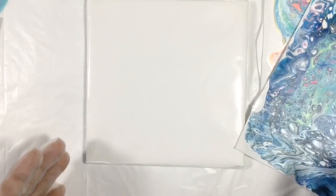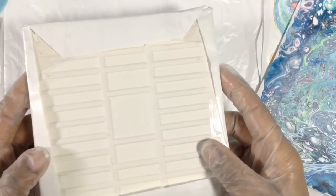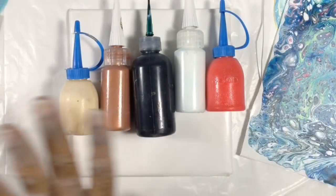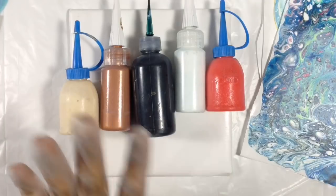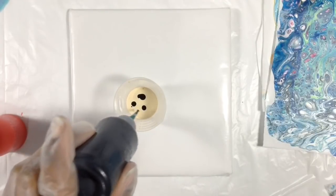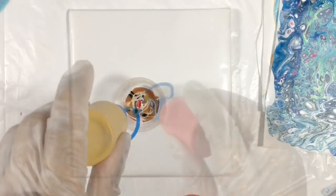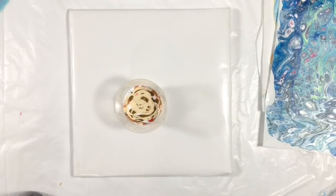So what I do is wrap the freezer paper around a supporting surface to keep it flat. In this case, I wrapped it around a ceramic tile, since I'm going to make a small skin. I've chosen these colors for a quick dirty pour because I want something that has a Jupiter-like look. So very quickly I'm pouring out colors from my pour, just little amounts. I'm thinking that's enough because it's only for one planet.